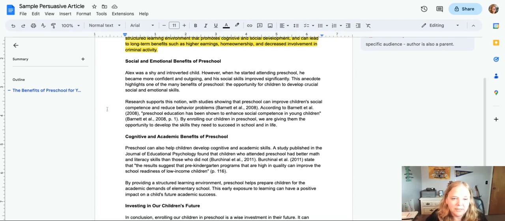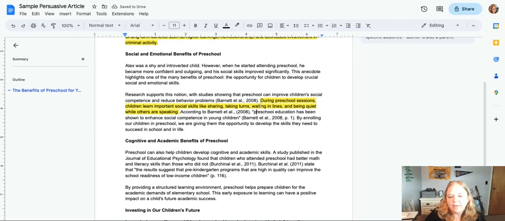Now, one thing that's not good here is that this piece cites two back-to-back pieces of information. And even though they're related, you never want to do this. You need to put something in between your cited pieces of information that connects the dots. So think of it as laying a brick wall. You would never put brick on top of brick on top of brick. You need that adhesive in the middle to make it all stick and connect and stay together. And that's what you need here as well. So you need something to explain why this piece of cited material points back to your argument.